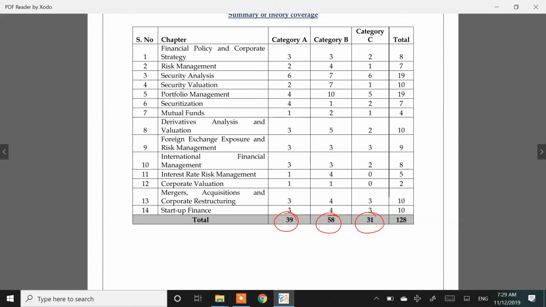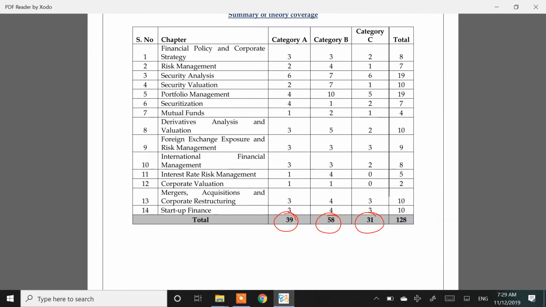Now this categorization will help you in prioritizing which questions are important and which are relatively less important. Does this mean that I can miss out on these questions or do a different kind of preparation? I don't think so. Everything becomes extremely important. Maybe you can revise category A questions 5 times, category B questions 3 times, and category C questions maybe 1 or 2 times.